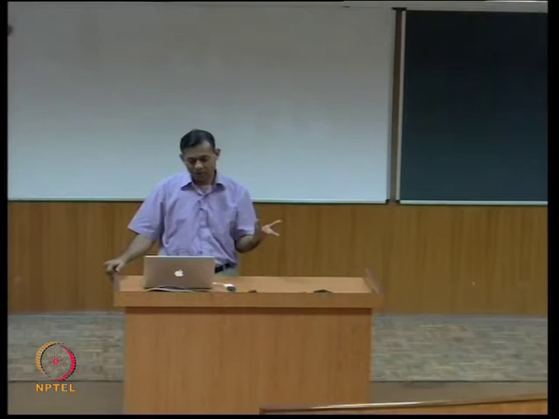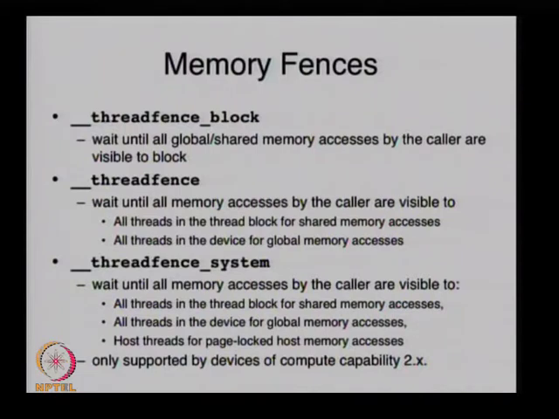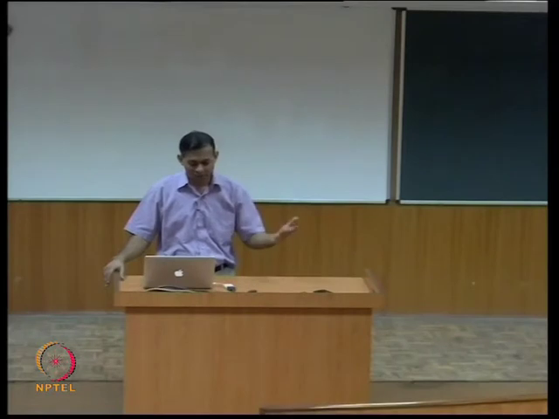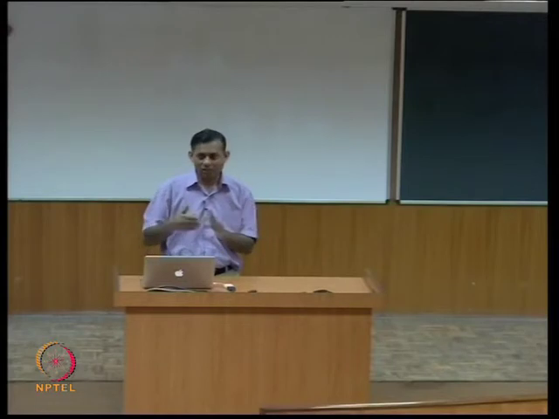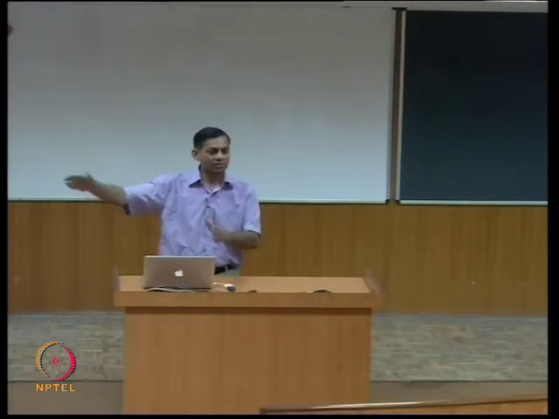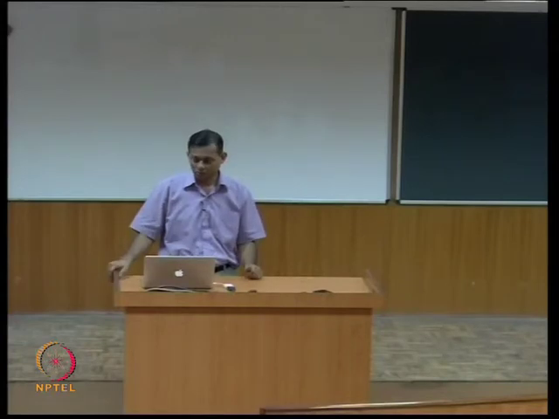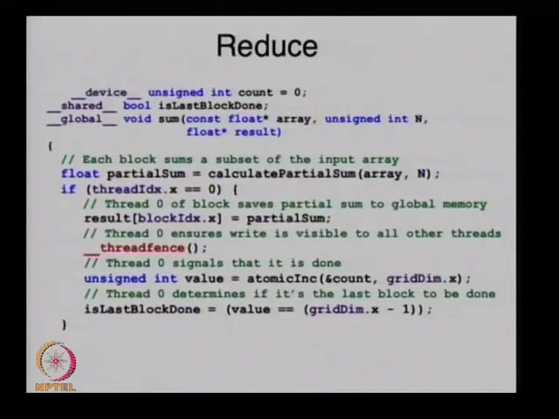All right, so the thread fence we talked about is on the block, which says I've written something and everybody in the block now knows about it. I've written something and everybody on the device knows about it. And I've written something and even the system knows about it, as long as what I'm writing to is also visible using mapped memory on both sides. All right, so this is where we were talking about that code, which I have now split into 2 slides, but it still seems a little small, but I think it's readable now, right?